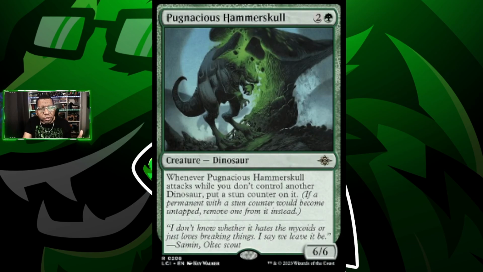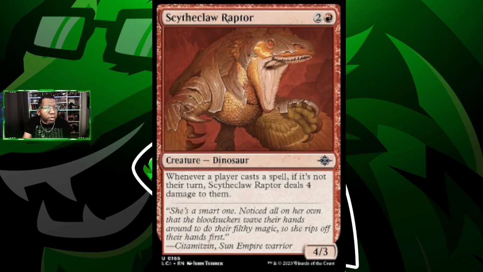We're obviously playing a full set of those. This list is going to have 3 Scytheclaw Raptor, and this just keeps your opponent from playing stuff on your turn. So if they want to kill something, or if they even wanted to try to use like a Wandering Emperor or whatever, they kind of have to do it on your turn, and they're going to come with a pretty hefty price of 4 damage. And we love that. Now, admittedly, it says when a player casts a spell, so it could hit you too, but we don't have that many spells, so it's probably not going to matter all that much for us.